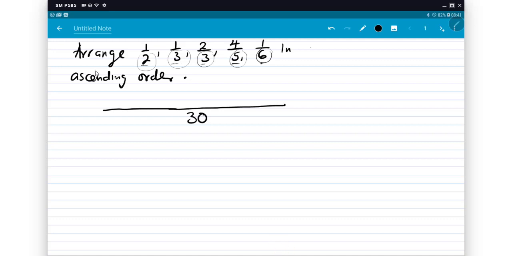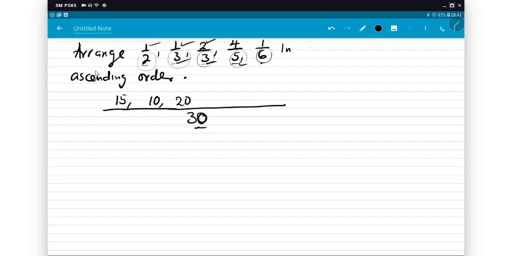Like I told you, you can just pick the biggest, which is 6, write multiples of 6, and see the first one that all these numbers will divide. Okay, so if you do that, we have 30. Now we have 2 in 30, which will be 15. So 15 times 1 will give us 15. Then we have 3 in 30, which will give us 10. So 10 times 1, we have 10. 3 in 30 will give us 10 again. 10 times 2, we have 20.